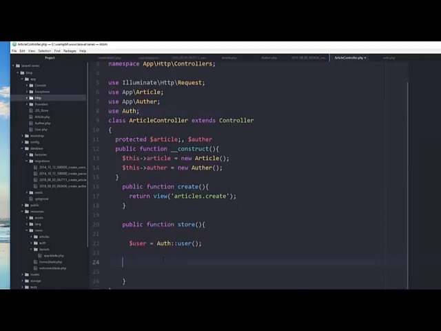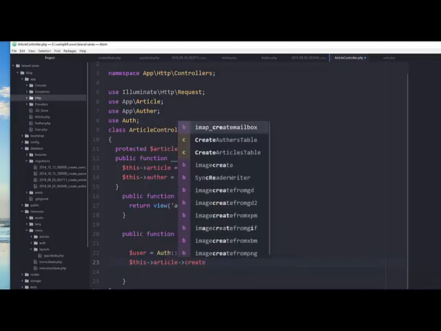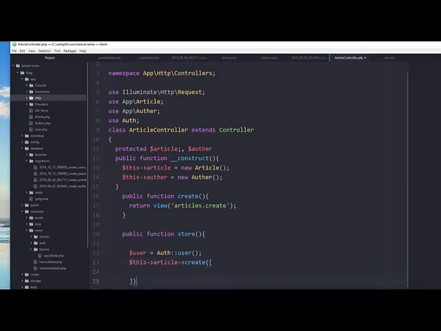Now we are creating articles out of this, Article create, request.